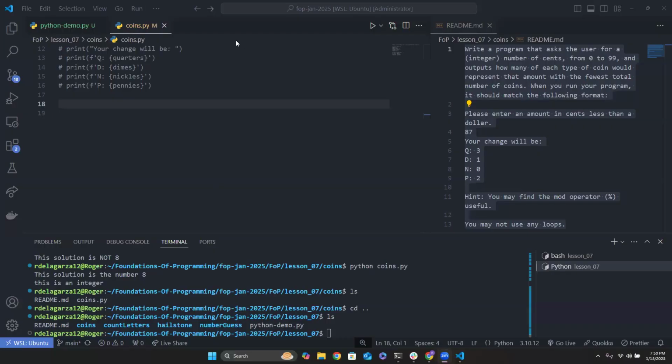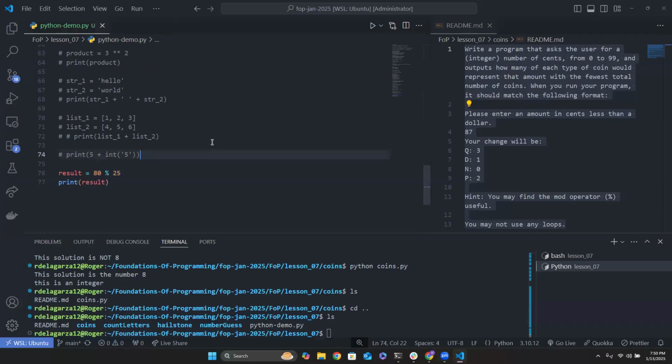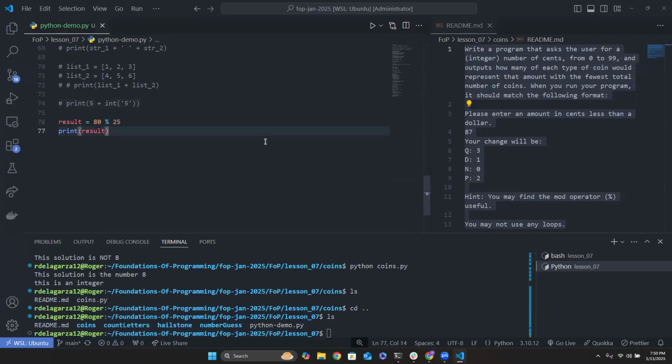All right, so we're going to go ahead and continue. We were talking about if statements, if else statements, elif statements, and so on. Now, the next thing we're going to get into is loops.